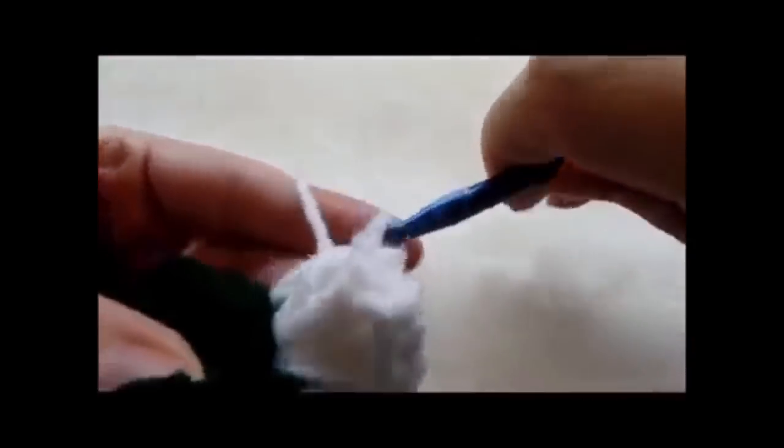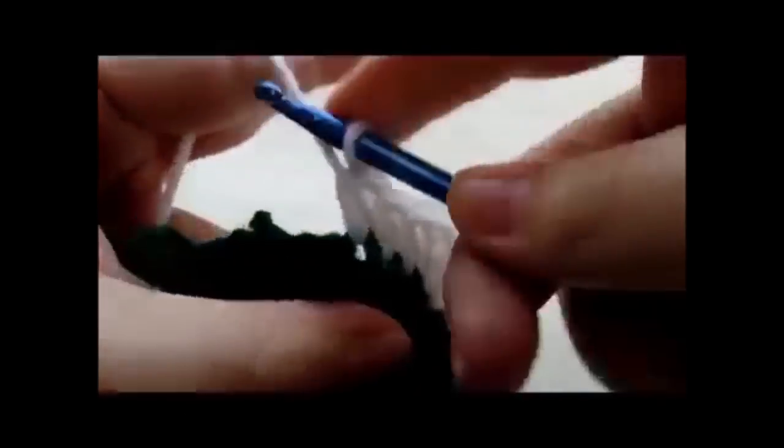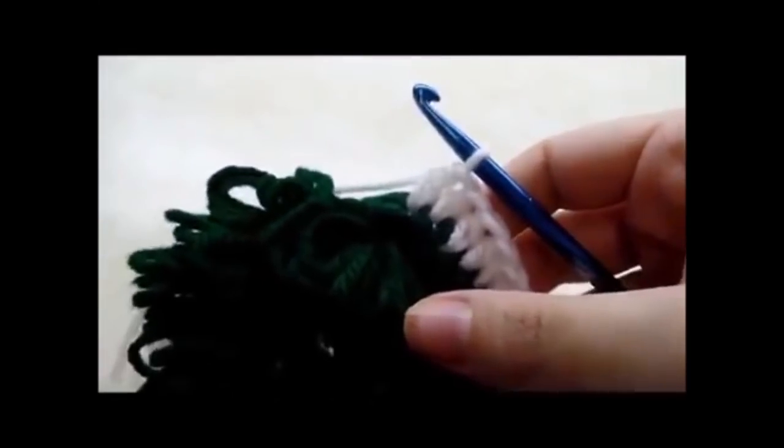Half doubles. One, two, three, four, five, six, seven, eight, and then it's going to be a corner again in the next stitch.